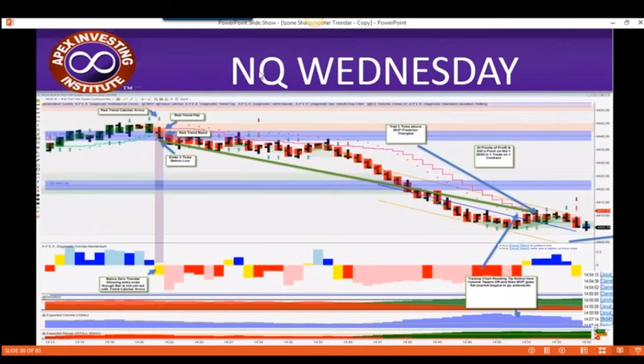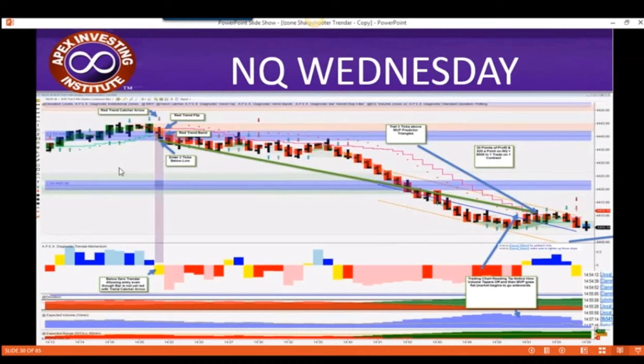Let's look at this example from NQ yesterday. Market's coming up. What is it hitting? A sell zone, right? So what happens right here? We get a cyan trend catcher pointing down, and what does that mean? That means heads up, market may be going down, right? The very next bar, we get a confirmed solid red to go short. This trend flip line, see that? Trend flip line went red short. The trend bands turned from green to red to go short. Everything's looking great there, right?